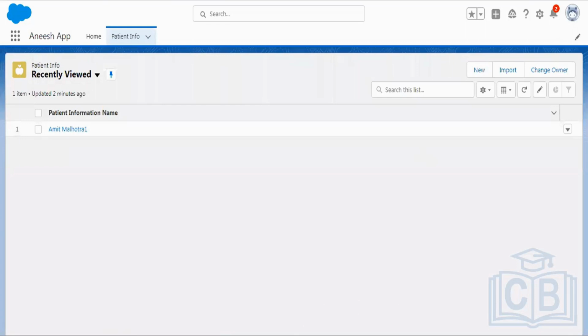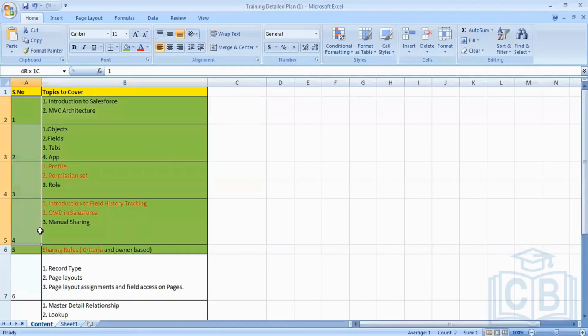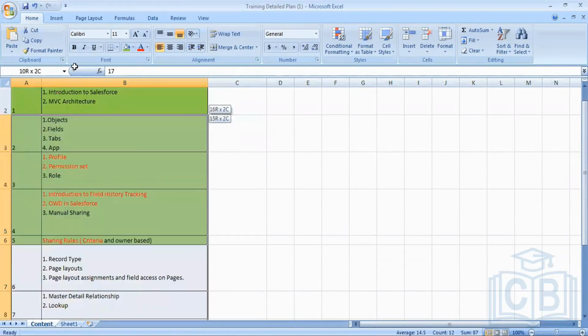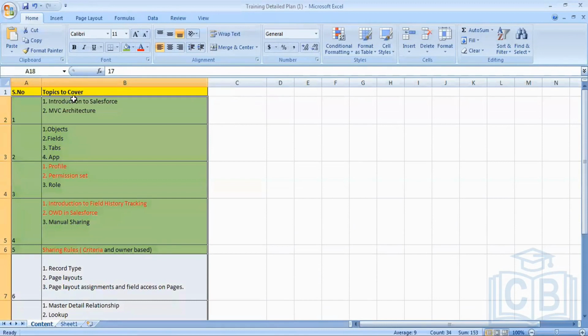Sure, sure. So we are done till day 5 content. Like we have 17th day of content, but normally we cover it in like 21 to 24, like 25 days. That all depends upon our speed.